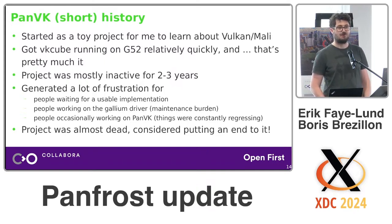So it was a pain for all the users that were waiting for PanVK to become usable, other than just running VK Cube. It was a pain for Alyssa, who had to maintain the generic stuff that PanVK was using, and Gallium was using too, the Gallium driver. And it was also a pain for the contributors that were occasionally wanting to use PanVK because it was regressing all the time. So yeah, when we actually looked at supporting newer GPUs, there was a question that raised pretty quickly.